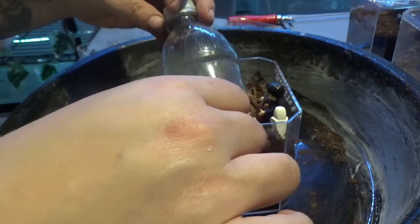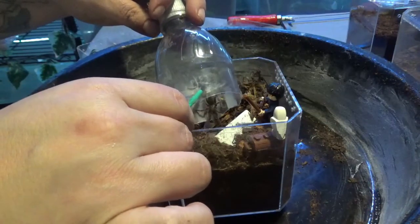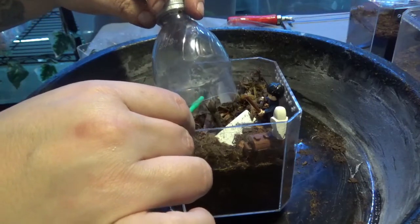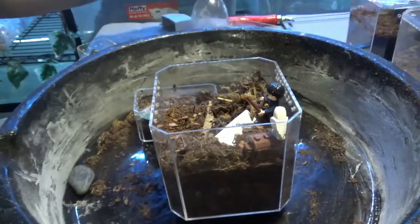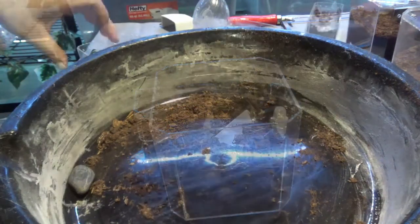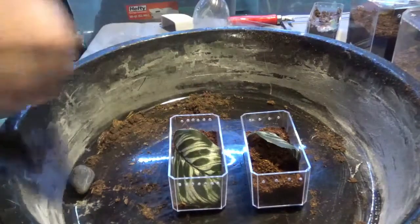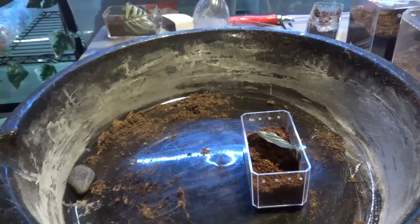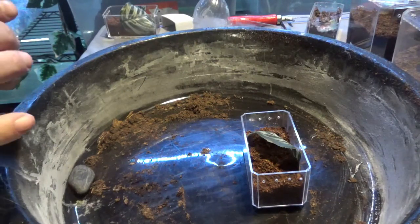So I keep spinning this. There we go. Let me see. Hopefully you guys can see it go in. I assume it's just going to go right into that hide. No, maybe not. That's pretty awesome. Just sitting there for me. Okay, well, let's put this one away and on to the next one. And I made just 2 identical enclosures for the 2 little things that we got. And where are they? We're going to start with my Brachypelma alpopilosum.